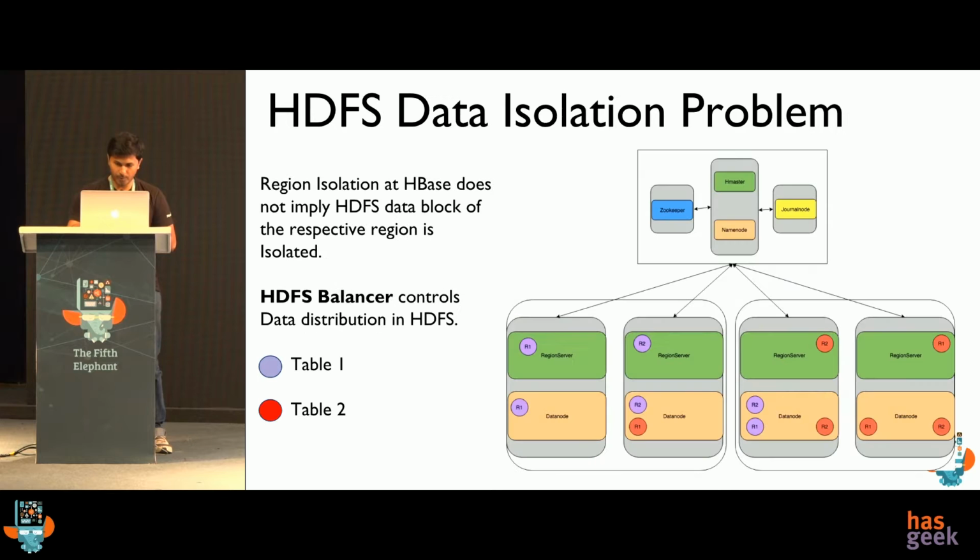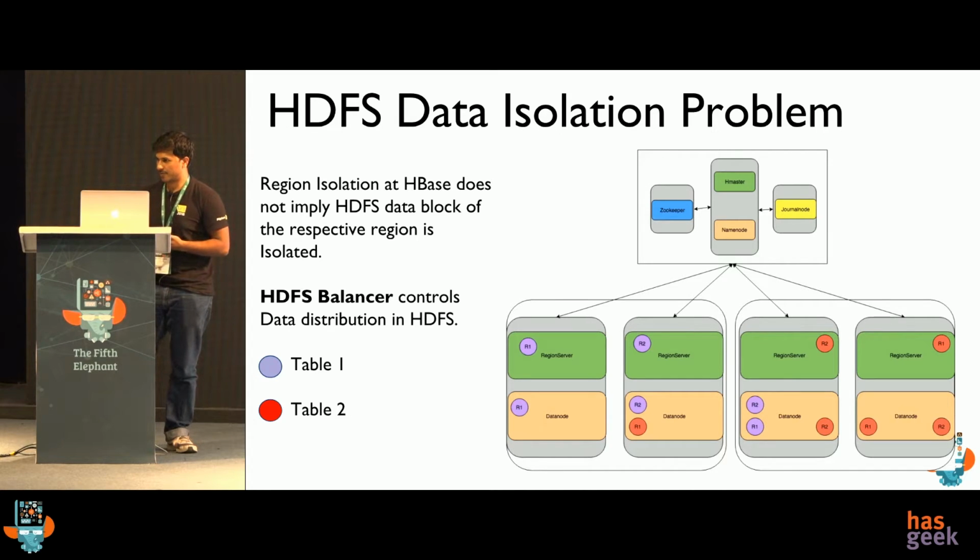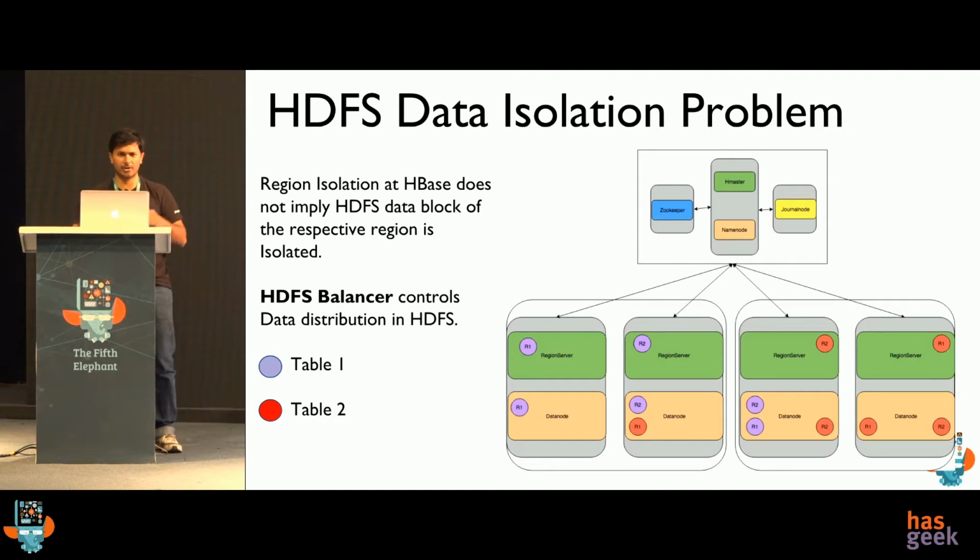I just said CPU and network and not really disk because largely we haven't really solved the data isolation problem. The data sitting on disks is managed by HDFS, which has absolutely no notion of region server groups and all the customizations we did on the HBase stack. So this diagram is illustrating the problem, right? We clearly have the purple table and the red table sitting on independent region servers, but you can see that data files and their replicas are interspersed.